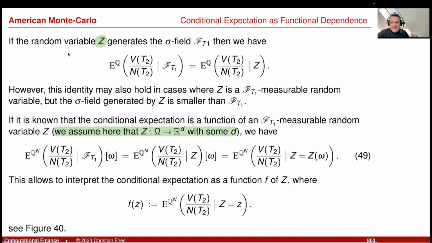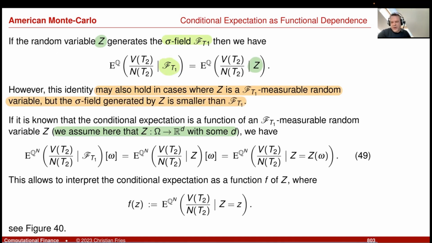And let us now assume that this random variable Z generates our sigma field F_T1. So all the information that I need is contained in this random variable. Then clearly the conditional expectation conditional on F_T1 is the same as the conditional expectation conditional on Z. However, this identity here could also hold in cases where Z does not generate the sigma field F_T1.